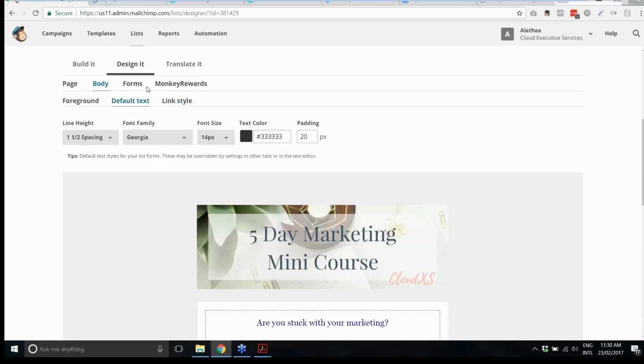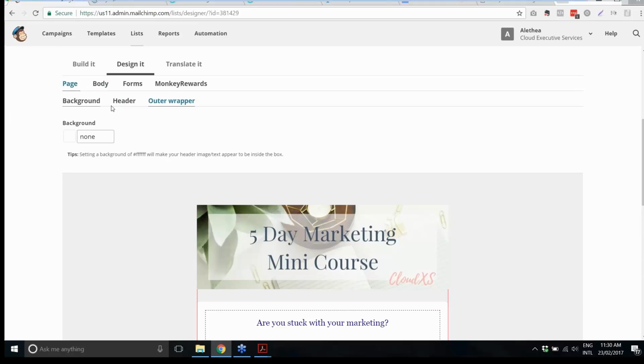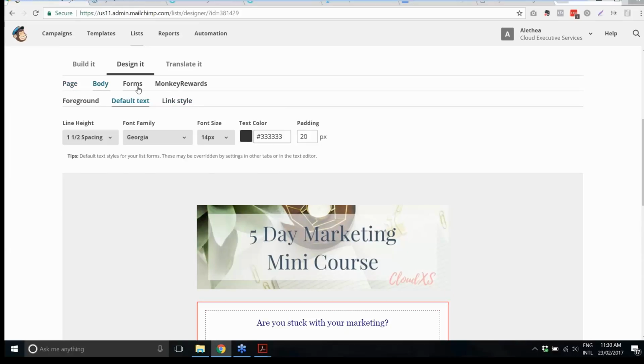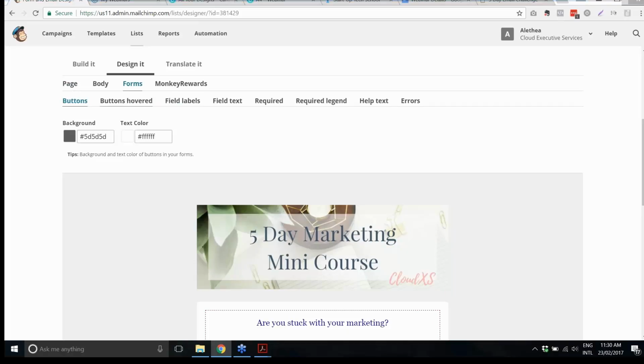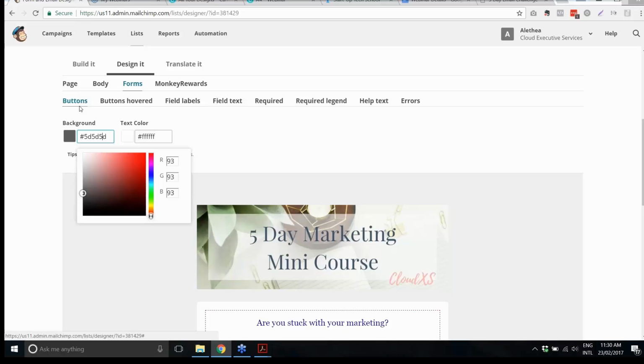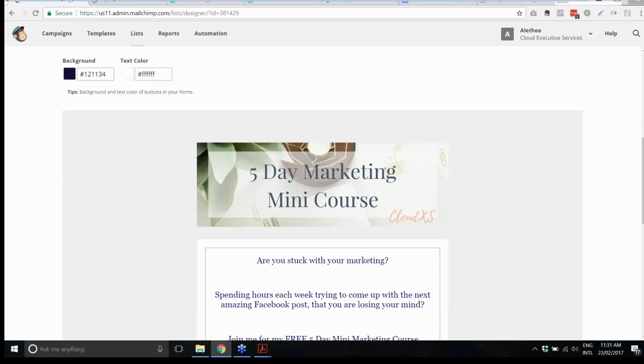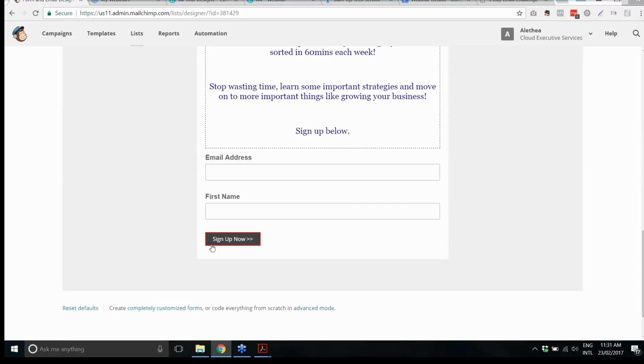So you can customize this to be as close to your brand as you possibly can. So we can also change the color of our button. So we just click design it and buttons, and then you can type in your hex code, or you can choose a color. And so you can see now that it's updated it to sign up now.